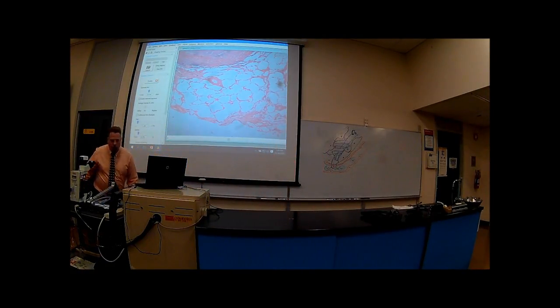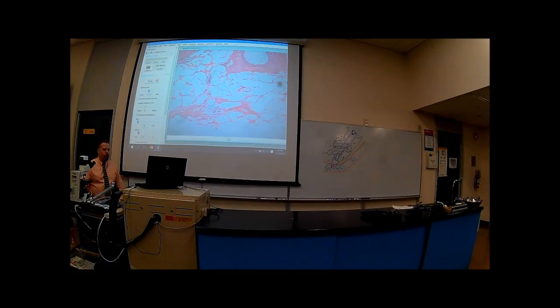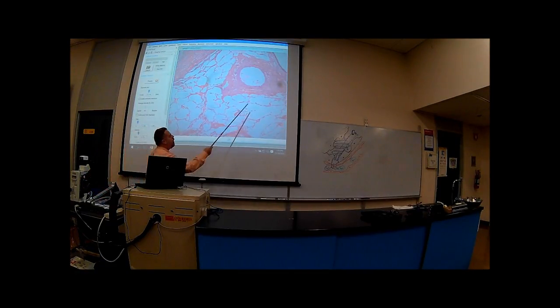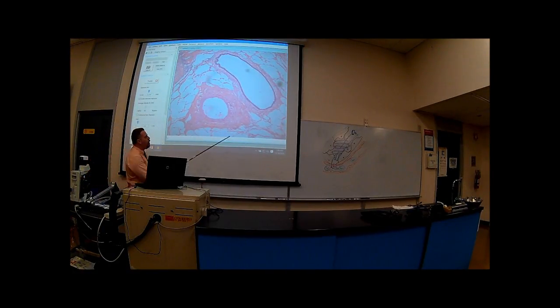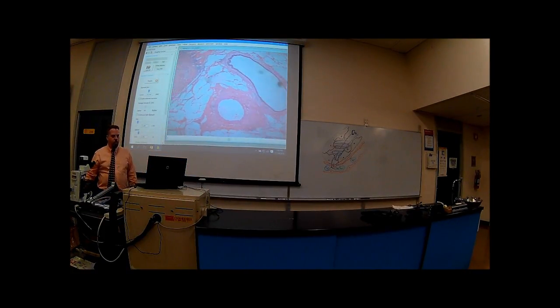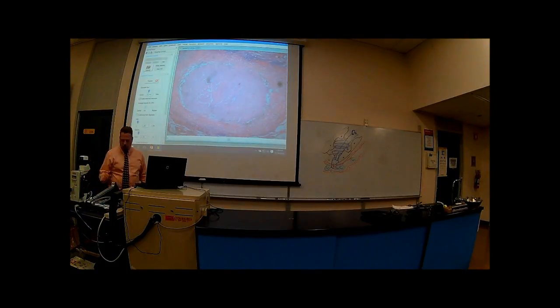When you look at this whole area, now that's normal. That's actually a bronchiole. If I get up closer, I'll see pseudostratified epithelium there. So I'm not talking about that. But what you've got over here, all right, that's another bronchiole. That's okay. This is actually a blood vessel. I lied. That's a blood vessel. This is a bronchiole. If I got close, I would see pseudostratified epithelium there. But that's not what I want to show you. What I want to show you is something that looks like that. That's not normal. Okay? It's a big one there.